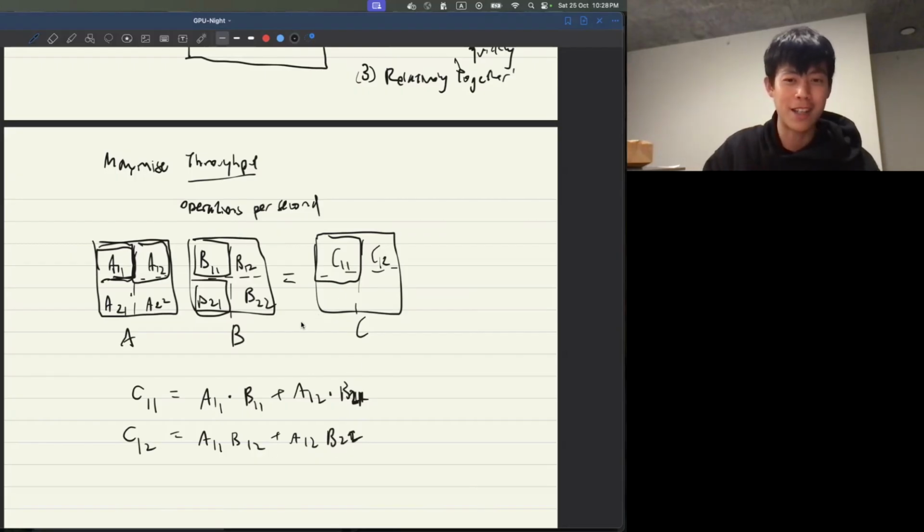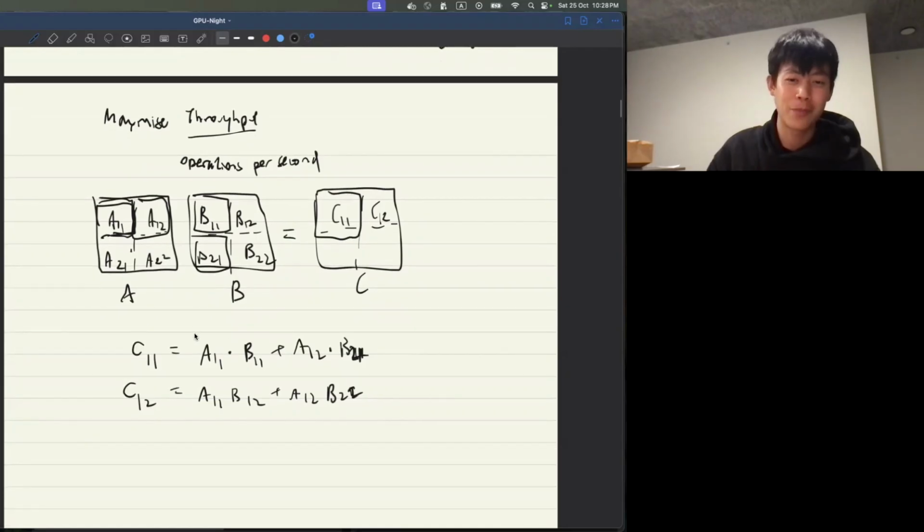So notice what is nice about this, right? We are doing a matrix multiplication on two smaller matrices, smaller by exactly half in both dimensions. We are performing more of such problems and we need them to be performed at relatively the same time, right? It doesn't make sense if you calculate this matrix multiplication and then you have to wait for a long time to do the next one sequentially, because ideally you want to accumulate them pretty fast.